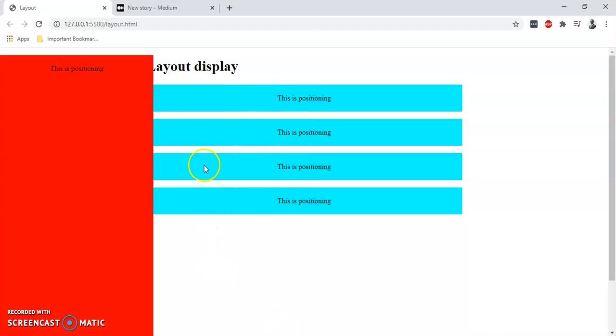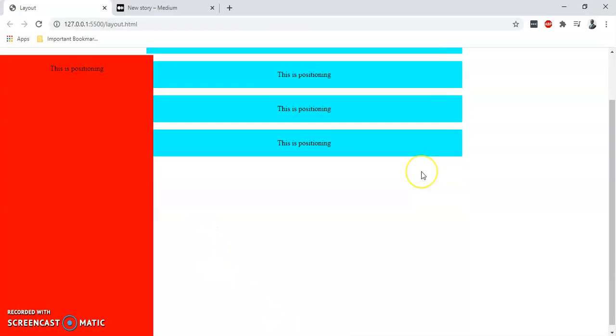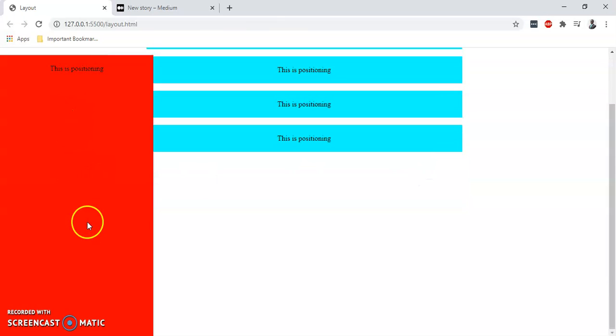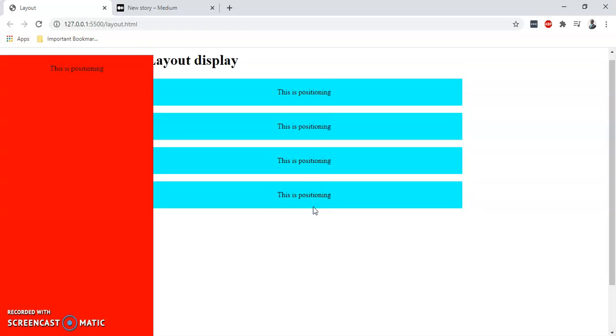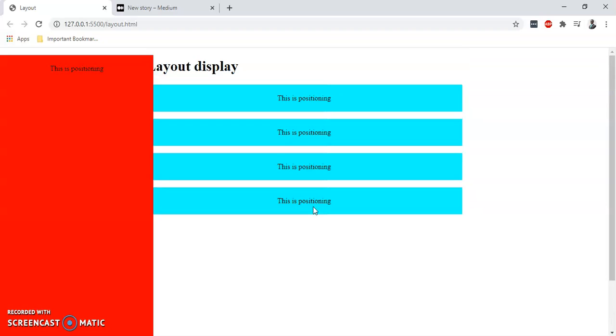Okay, so you can see, if I scroll this, I can have my menu here that is fixed, and I'm just scrolling this like that. So you might see certain menus, they're either on your left or on your right, and they are fixed, and then you can just scroll your content and they are fixed. And so that has to do mostly with positioning.